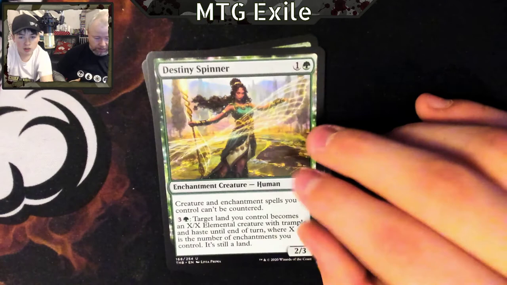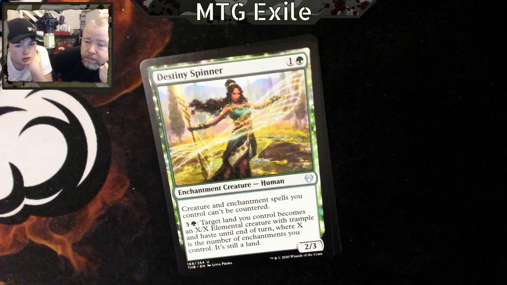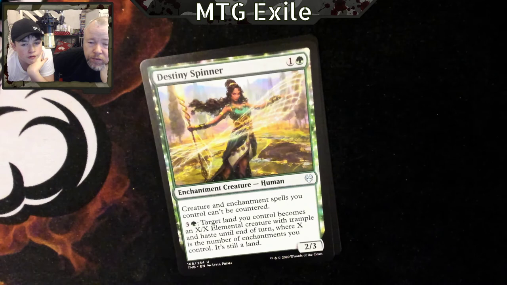Destiny Spinner, 2/3 for 2. Enchantment creature, human. Creature and enchantment spells you control can't be countered. It should be 'you cast'. Pay 4: target land you control becomes an X/X elemental with trample and haste until end of turn, where X is the number of enchantments you control. It's still a land.